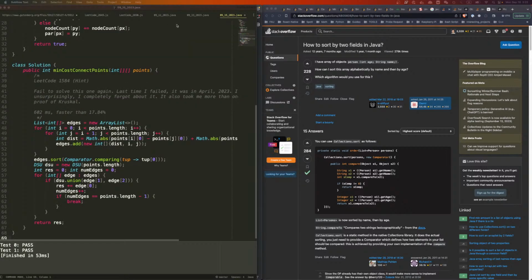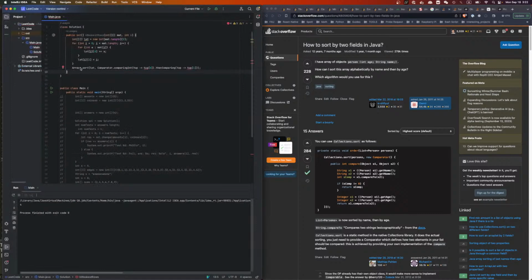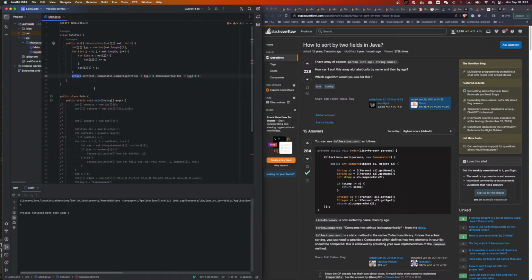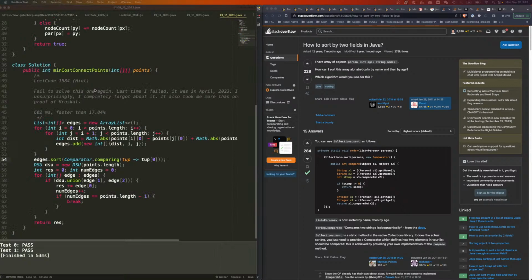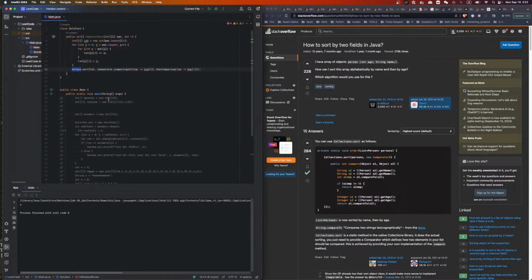Hold on. Let me bring this up. We saw it in the past. See? Oh, shoot. That's why it works sometimes. Oh my god. It's not Arrays.sort. But this is edges in a list. So Arrays.sort, I cannot do it that way.